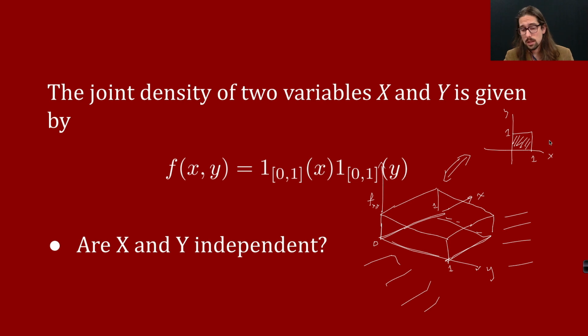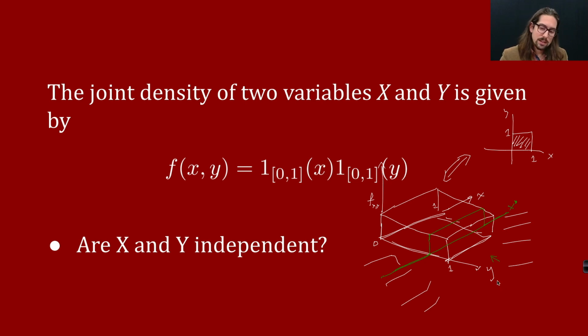So why does this kind of picture make sense, or what's special about this in terms of independence? Well, if you slice this along a particular axis in x or y, let's say I slice it here along this line, what's the picture that I get if I'm looking in this direction? In other words, let's say this is the value x star, what's the conditional distribution of y given that x equals x star? It's going to look like this, 0, and then, because I'm just slicing it, it's going to look like that.